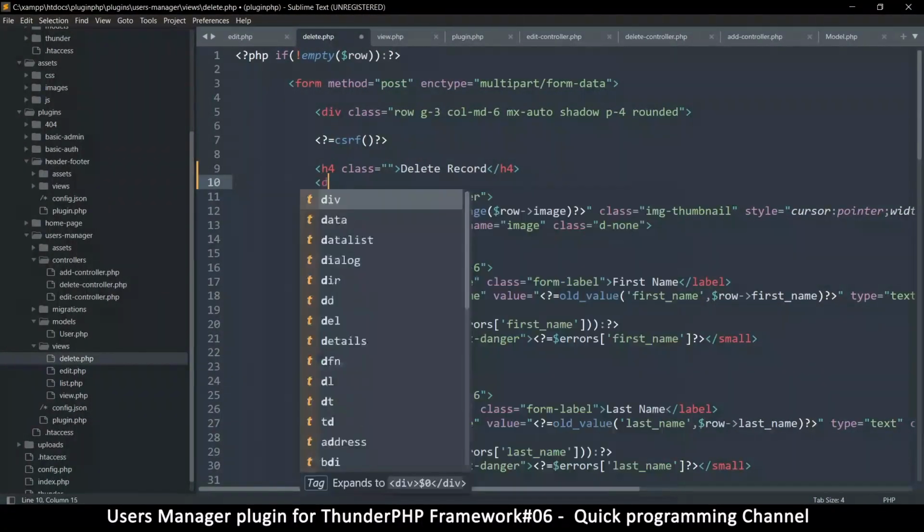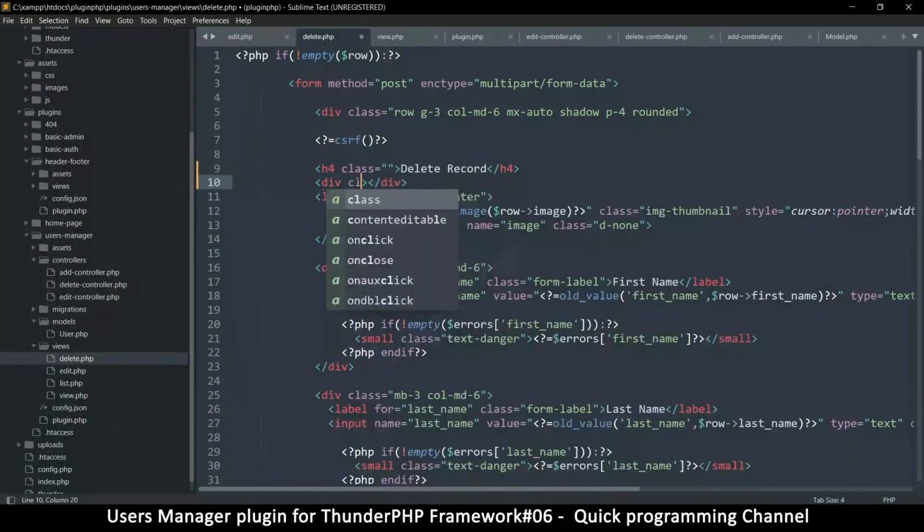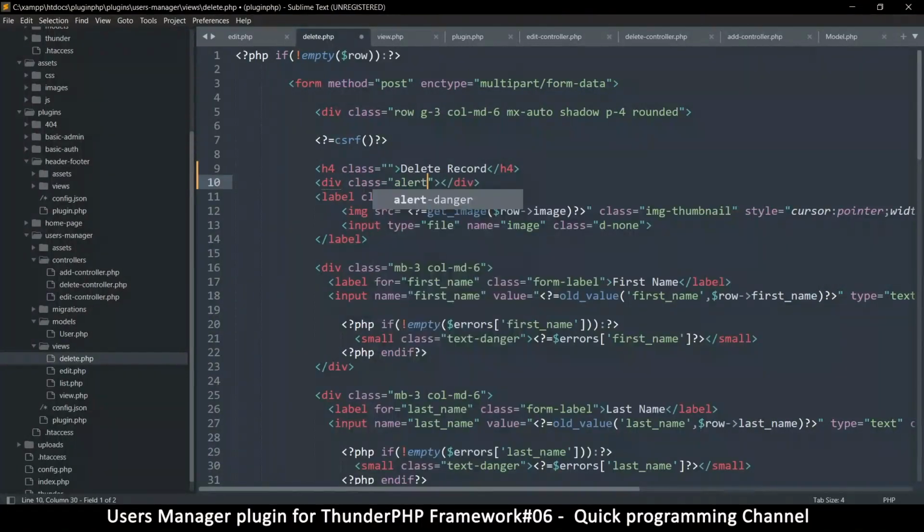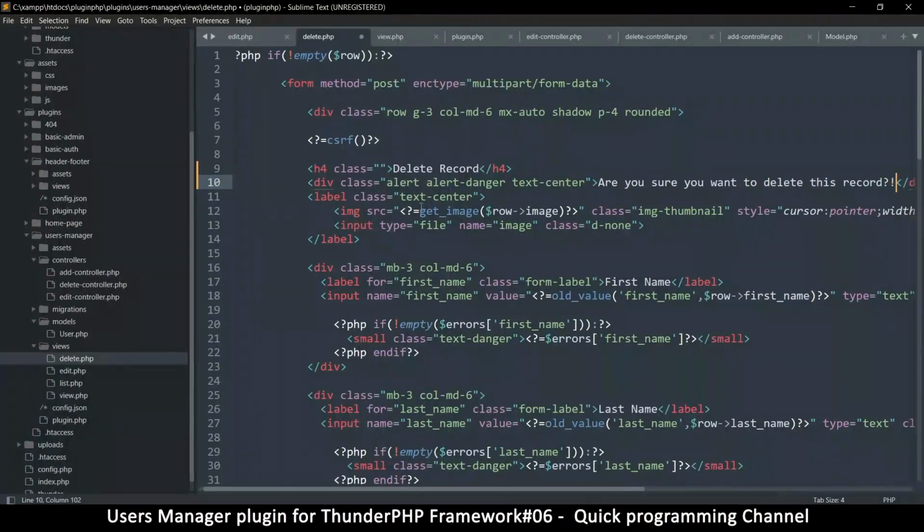And let's put an alert div here. So I'm going to put a class alert and then alert danger and text center. And we say, are you sure you want to delete this record? Exclamation point.